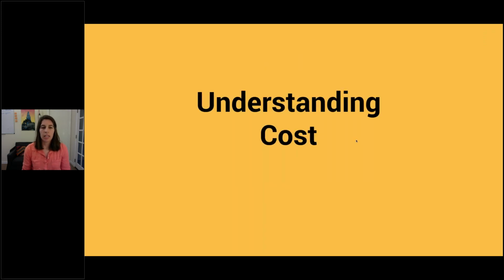Okay, so the next section is going to be about understanding cost. I would say that this is the biggest misconception that we have with people who reach out to us wanting to build, is they really don't understand what the cost is. These are expensive units, and part of the reason why they're more expensive cost per square foot wise than a regular house is because you don't have economies of scale.